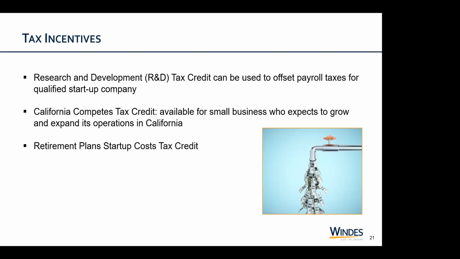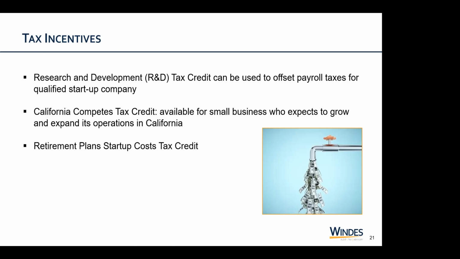But that changed after the Inflation Reduction Act. Now they've doubled the maximum amount of the R&D credit you can use to offset your payroll taxes. So now the limit is $500,000, and that can offset your Medicare taxes as well. That can be a very great benefit for small businesses if you qualify for the R&D credit.